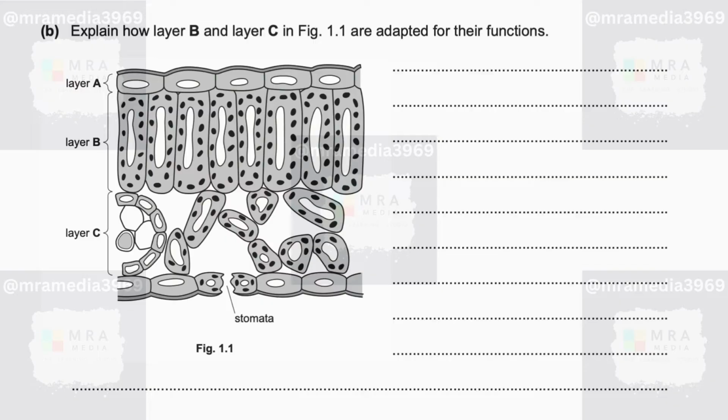Layer C has spongy mesophyll cells which aren't as regularly arranged, therefore loosely packed with air spaces in order to increase gas exchange and allow transpiration as water evaporates from the surface of the cells. The vascular bundles: let's look at phloem first, which allows translocation, primarily the transport of sugars, whereas xylem has thick lignified cell walls and is a continuous, hollow tube because it doesn't contain end walls, to allow constant transport of water and mineral ions.